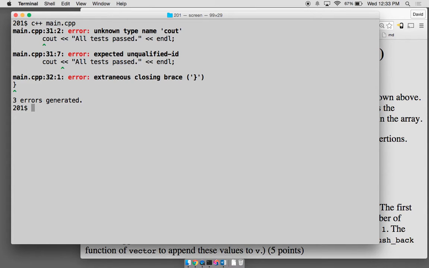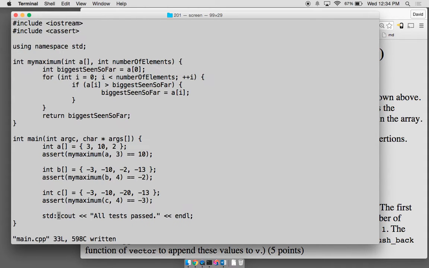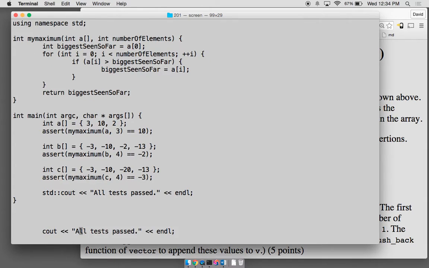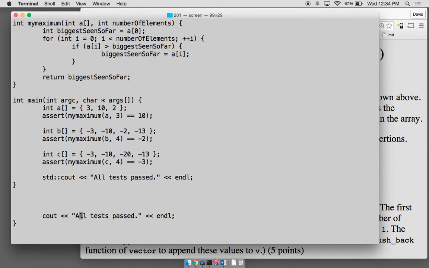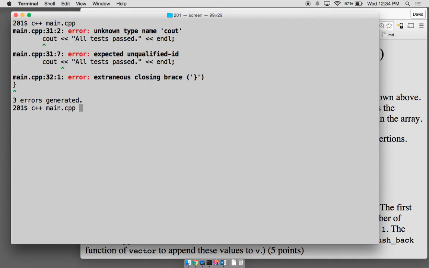And there's an extra bracket. Do we have an extra brace? Oh, because the main function isn't closed. I just wasn't looking all the way down there. There you go. Okay, all right. What a weird one.